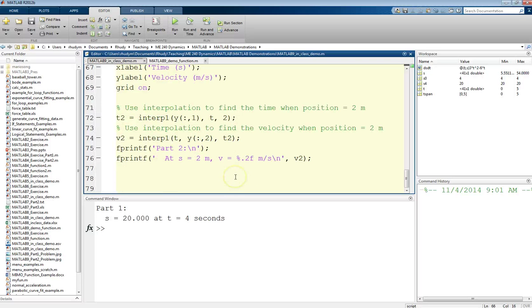Now, to actually solve the problem, this is a little bit more complicated than what we've done before, because we want a velocity when position equals 2 meters. But what we have is data that is time and velocity. So what we can do is find out at what time the position is 2 meters. We can use the interpolation statement here. We have position and time, and we can look up when position is 2, and the time will be the output of this function. Then we can use that time to say, when the time is that value, what is the velocity? And then we'll get our output there. By doing that, we can get the solution to this as displayed here.